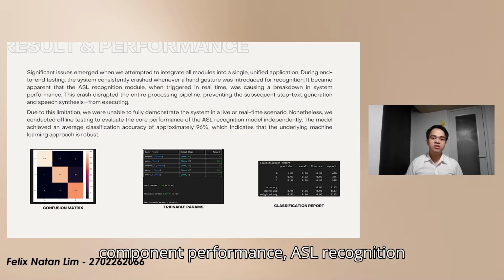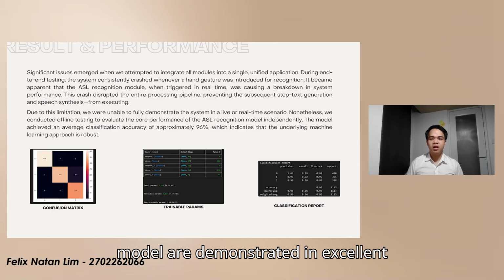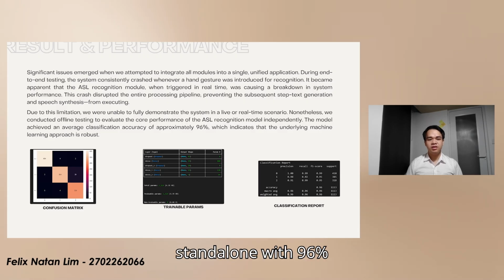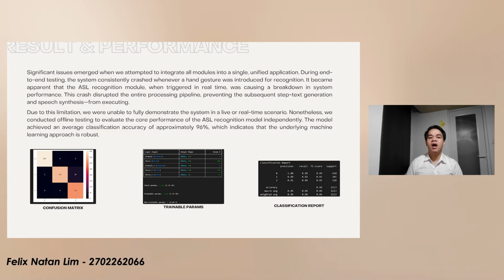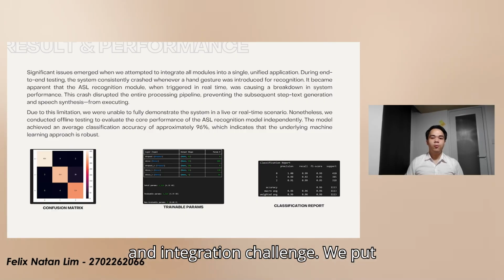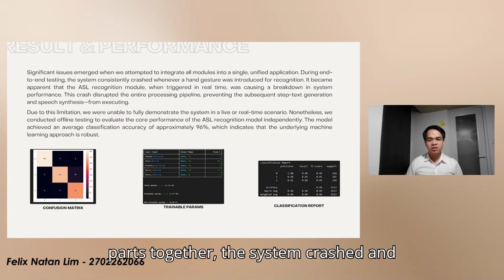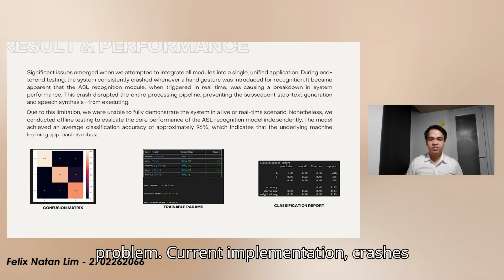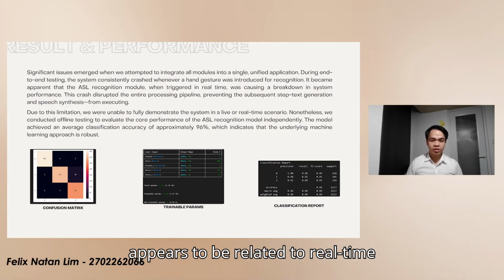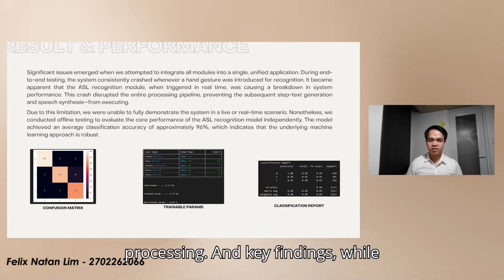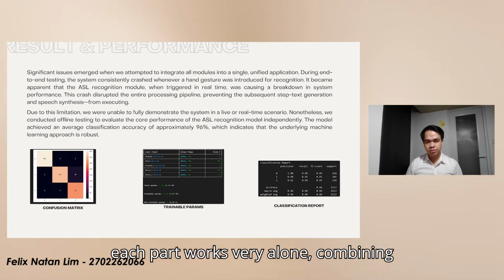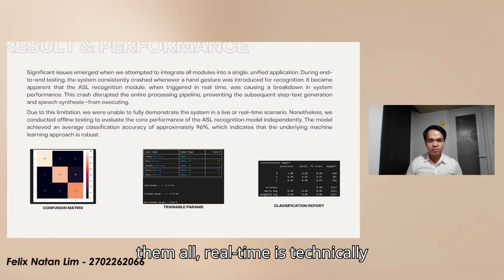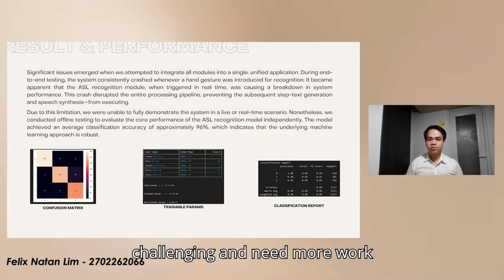Individual component performance, the ASL recognition model demonstrated excellent standalone performance with 96% classification accuracy, and then the integration challenge. When we put all parts together, the system crashes and couldn't work in real time. That's the problem. Our limitation, the crash appears to be related to real-time processing, and key findings. While each part works great alone, combining them all in real time is technically challenging and needs more work.